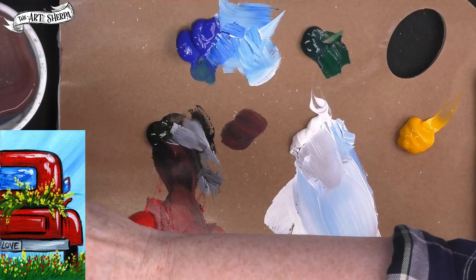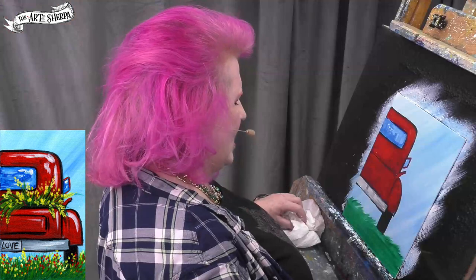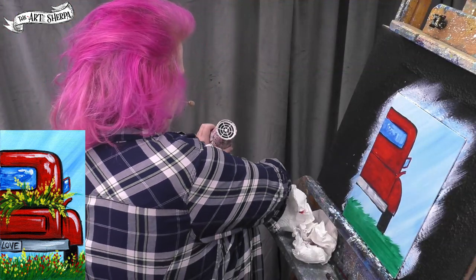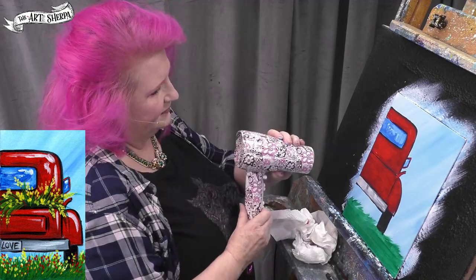Guess what we got to do? Dry it. Indeed. It needs to be dried. It does. Needs to be dry for the next part.